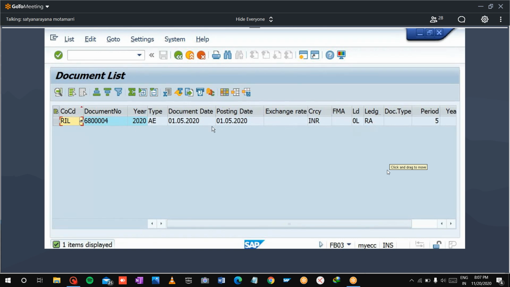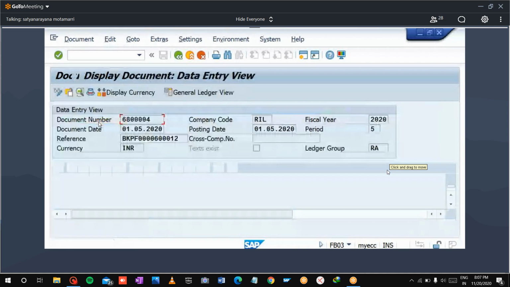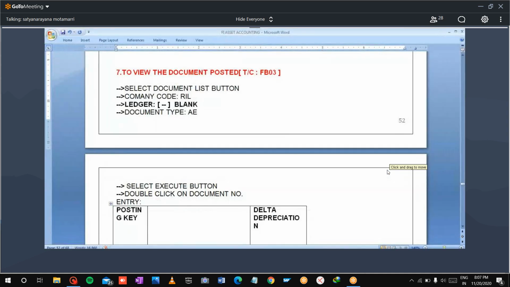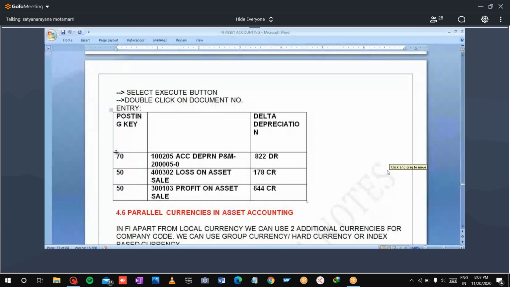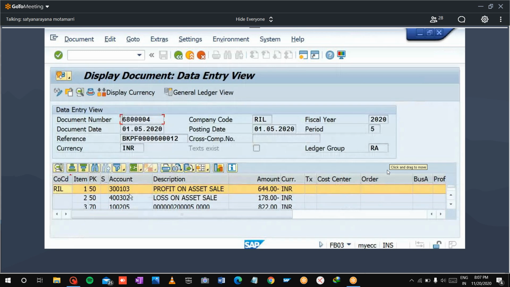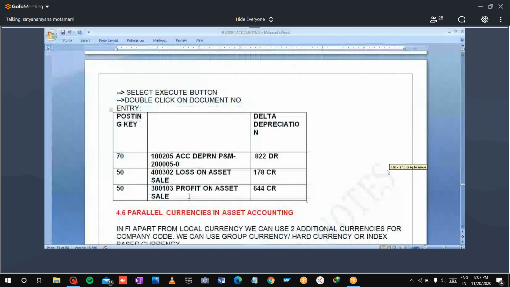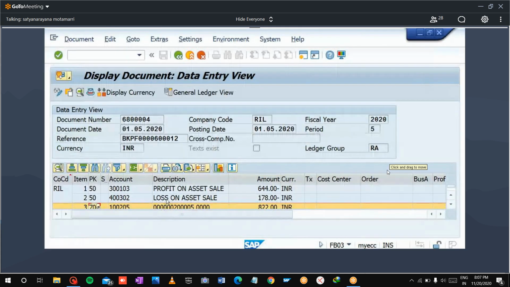Double click on the document number. Now see the entry it has posted. 70 debit accumulated depreciation 822. 50 credit loss on asset sale 178. What you posted in the non-ledger has to be reversed. 50 credit profit on sale 644.